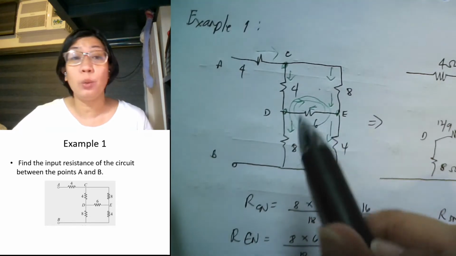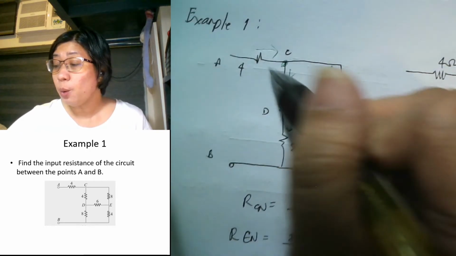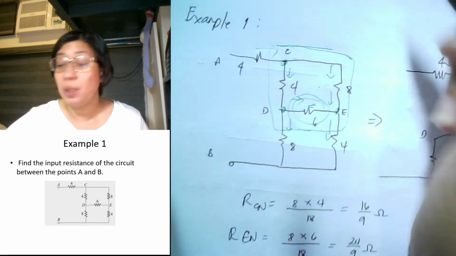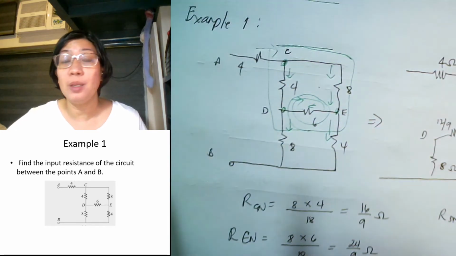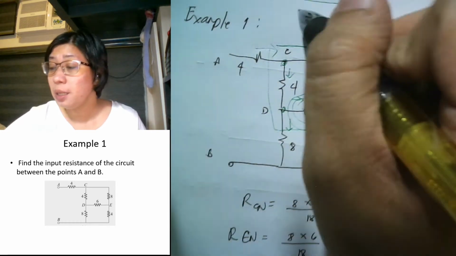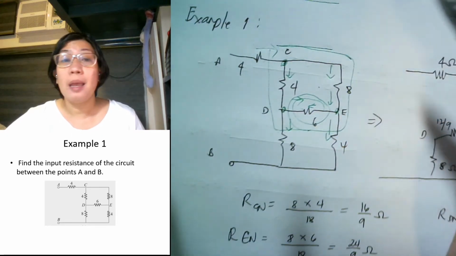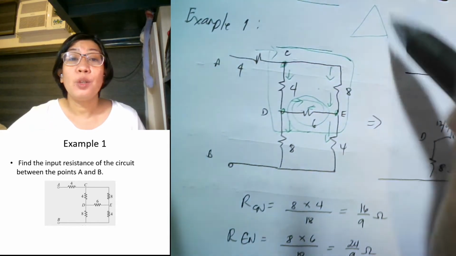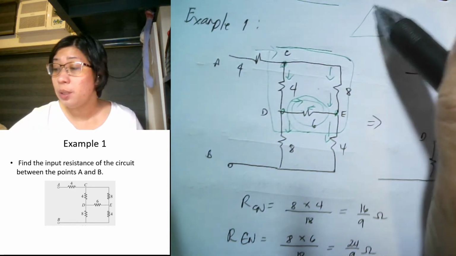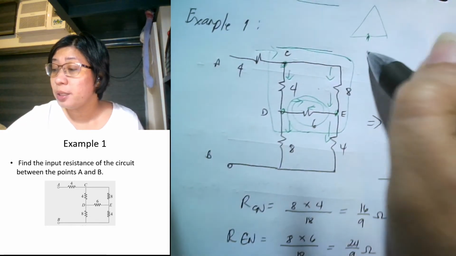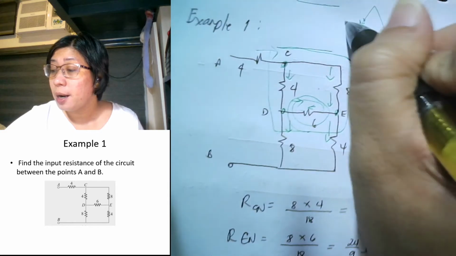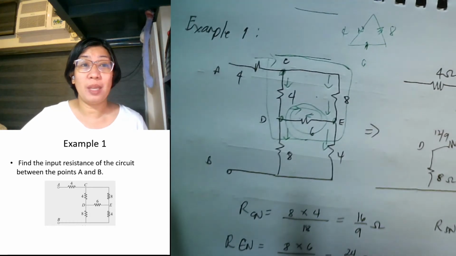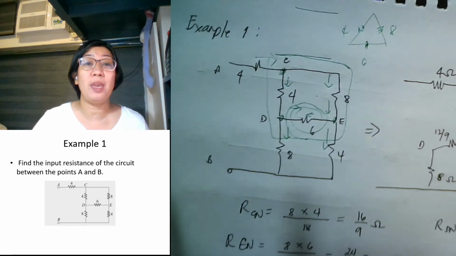Okay, so what are we going to do with this one? But we can convert this, okay? So we can convert this delta, okay? So a while ago, it may look like that, okay? So this is the node. So it's like we have here the node, okay? The combination. So this is your 6, and this is our 4, and this is our 8 here. So it's like your delta combination, and we wanted to convert it into its Y equivalent circuit.